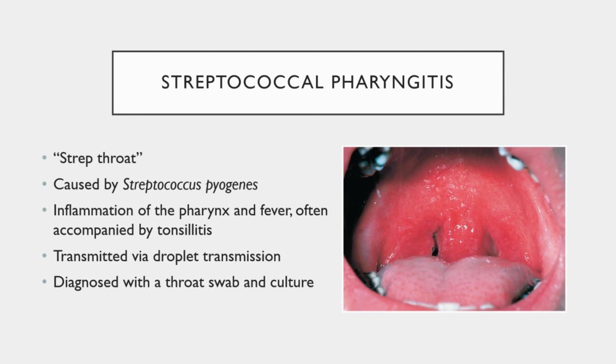And if it's bacterial, then it specifically needs to be confirmed as being caused by Streptococcus pyogenes with this throat swab and culture. If a culture does confirm strep pyogenes, then it's usually treated effectively with beta-lactams, which is the group of antibiotics that you may remember we've learned about previously. They're inhibitors of peptidoglycan synthesis, and they are especially effective against gram-positive species such as Streptococcus pyogenes. Penicillin, for example, is one of these beta-lactam antibiotics.